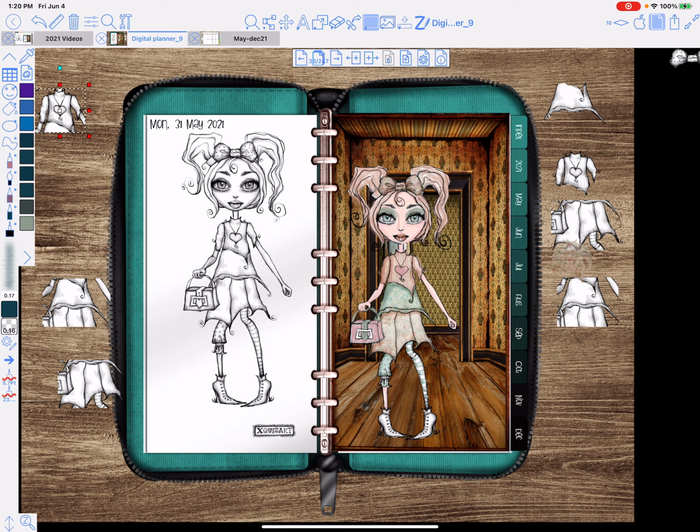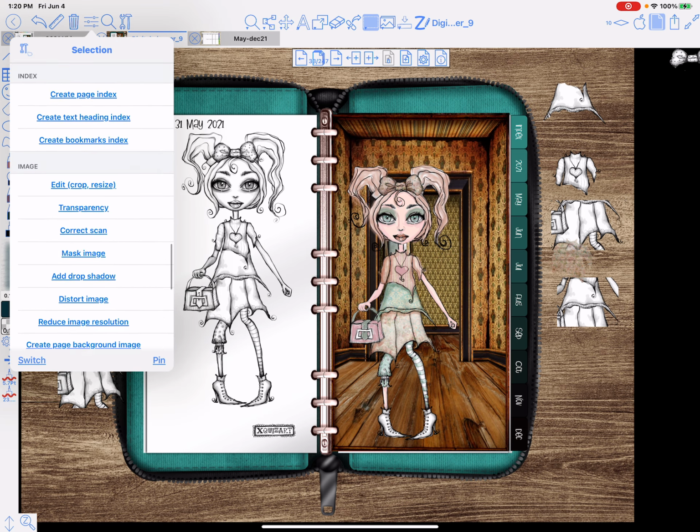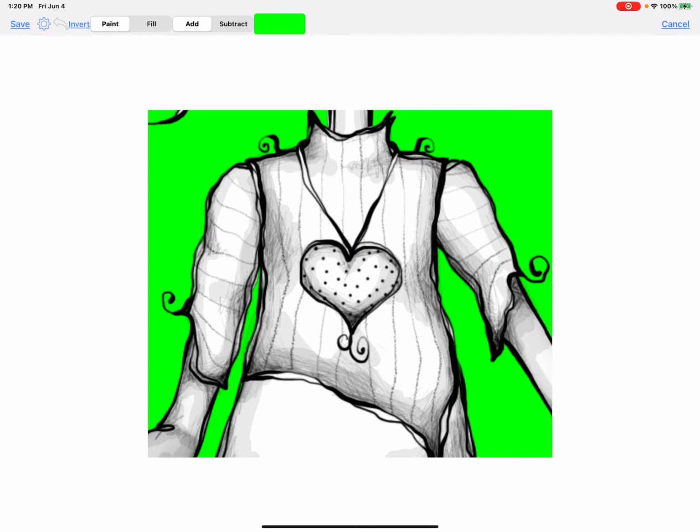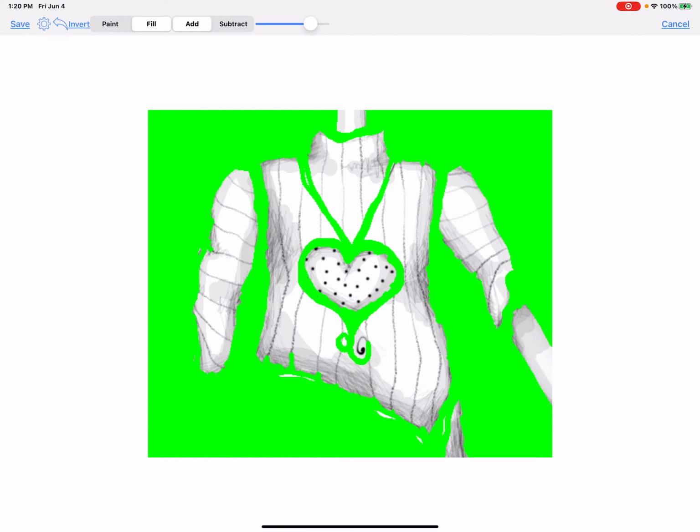So I'll take that. I selected the top little girl with the heart and take that into transparency now to get rid of the parts that I don't need. And I'm going to use the paintbrush because I would have the same problem with the fill. If I do this, see how it doesn't get all of it. And if I raise the tolerance level, it starts to get the outline. Now this isn't working too bad, but see, I accidentally hit the line here.